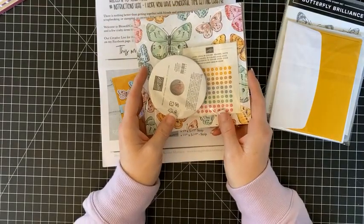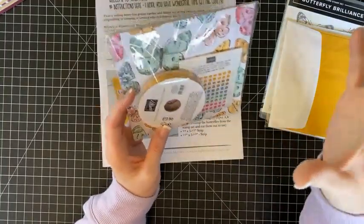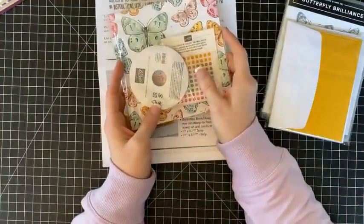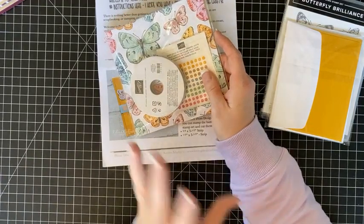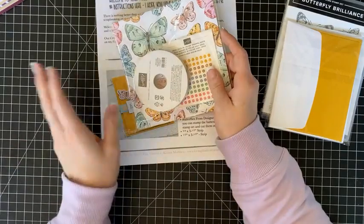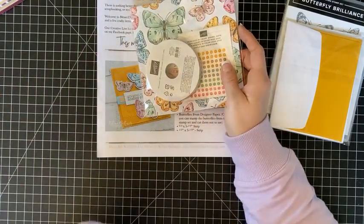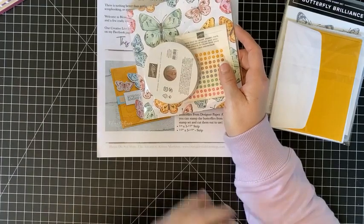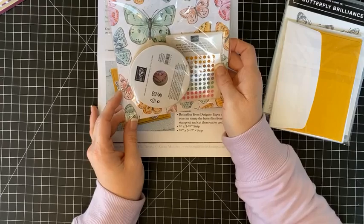I just know that when things are organized correctly, when you're doing things like this, it can be hard. So I was super grateful for her help and for some of the tips she gave me. I'm just going to update some things. And next month, not a spoiler, but as a heads up, we are going to be making fun fold cards.